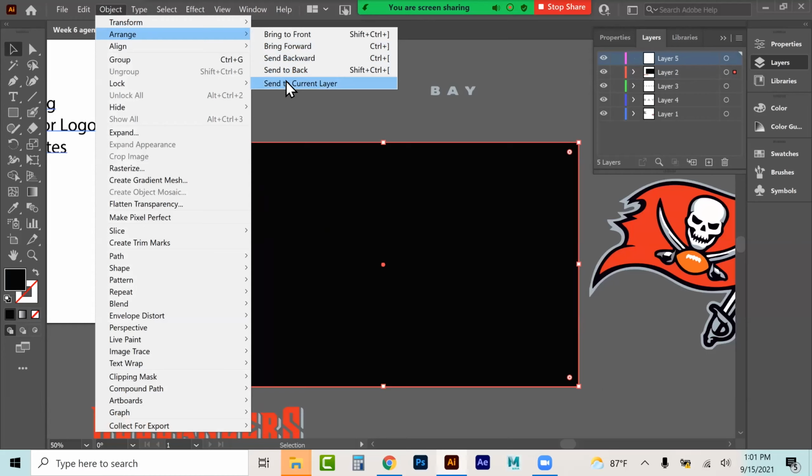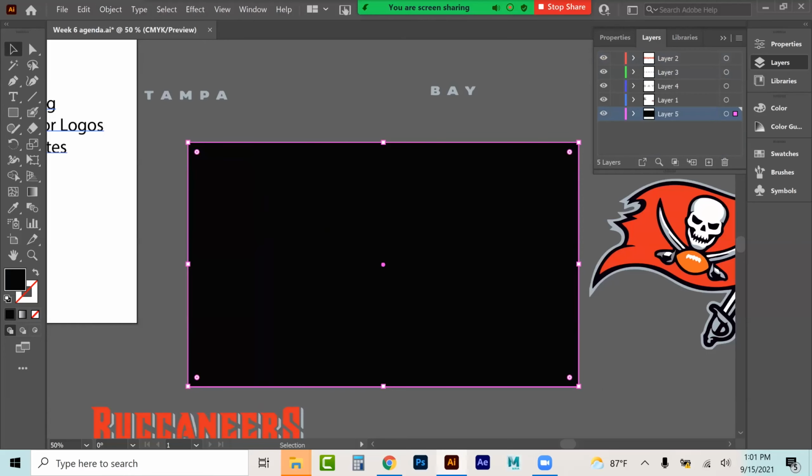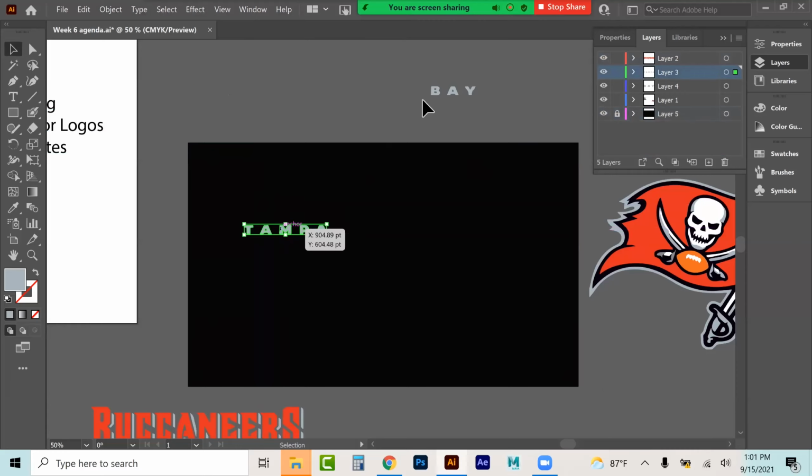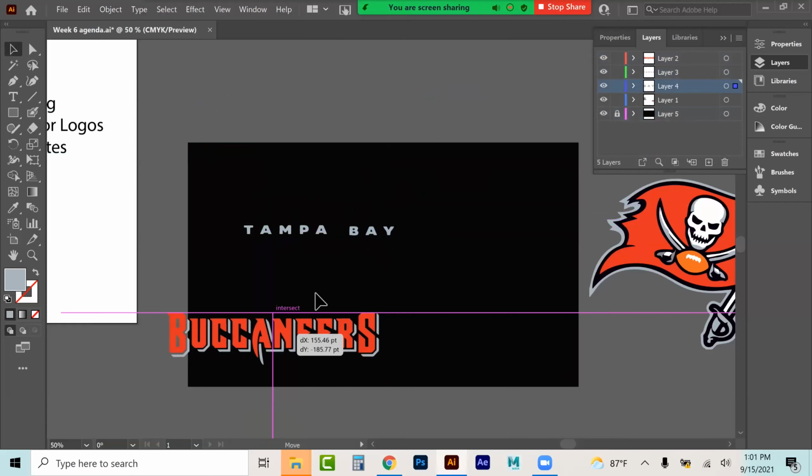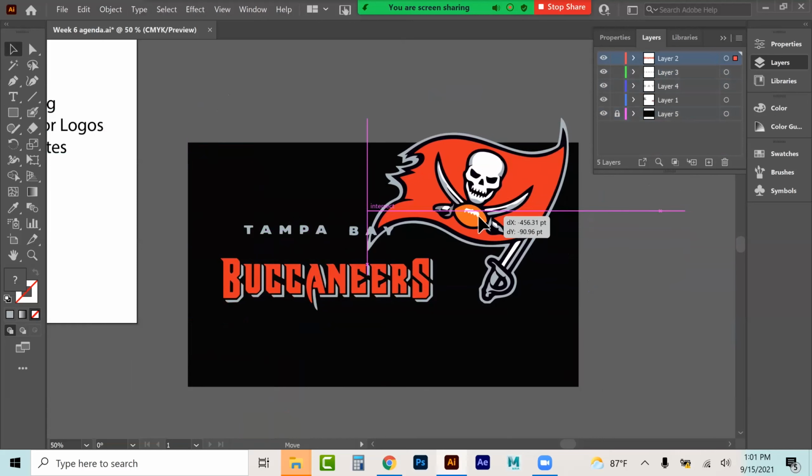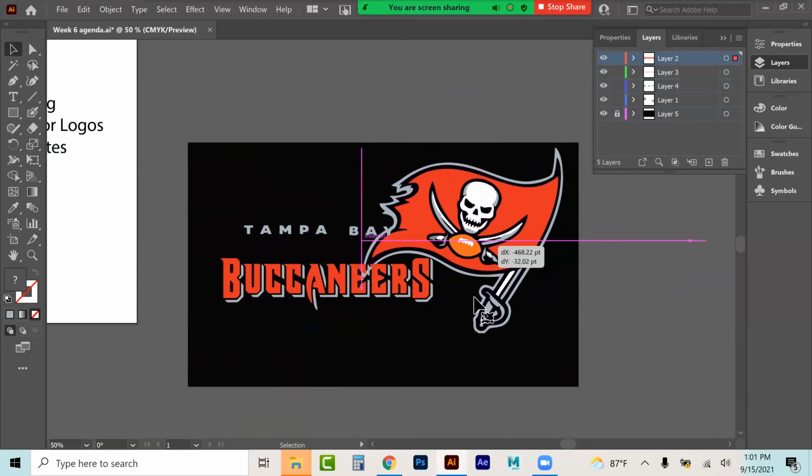Object, arrange, send to back layer. Okay, lock it. But I can then animate this coming in, this coming in, this coming in, and then this coming in, right? Because they're on their own layers.